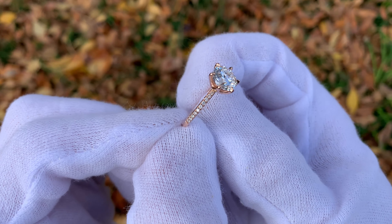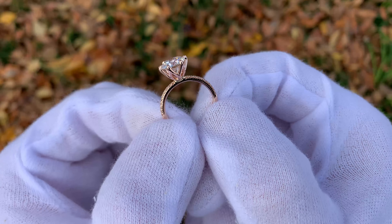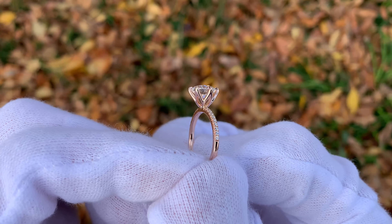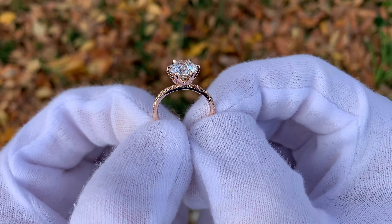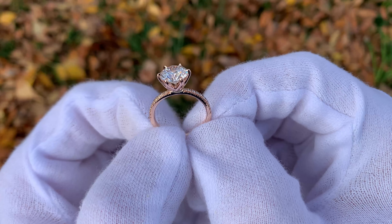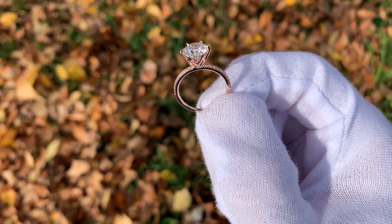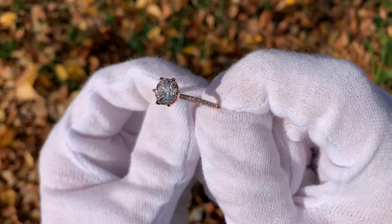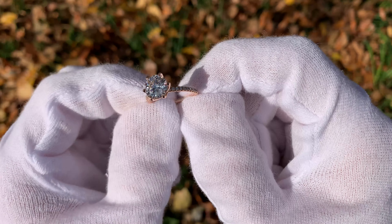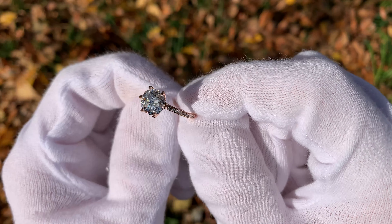Keep in mind this particular ring is in rose gold, so depending on what you choose it could look a little different, but the overall structure of the band is going to be exactly the same. This particular ring costs $7,005 — that's with a 2.16 carat lab diamond, the French pave band, and the custom six-prong scalloped head holding the diamond. What an amazing ring built in Ring Studio — a lot of people absolutely love it. That huge lab diamond sparkling in the sun — what's not to love?